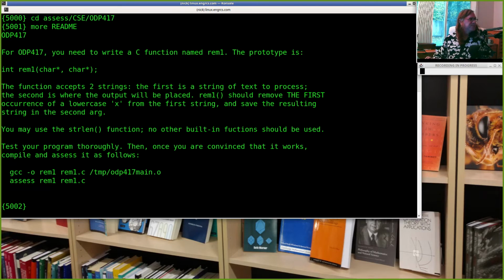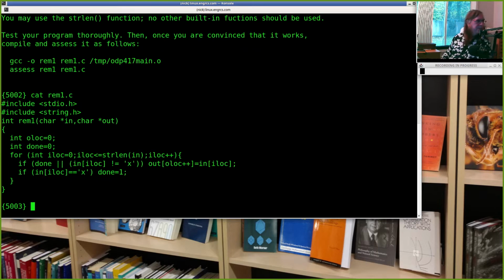So ODP 417 was the remove one, right, which was like remove, except you had to set a flag to indicate that you removed an X, and then don't remove any more X's. And so that is pretty much the same code as we had for remove, except there's this extra flag which I call done.